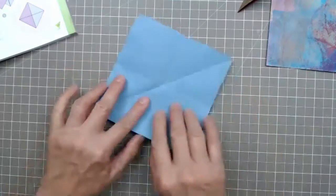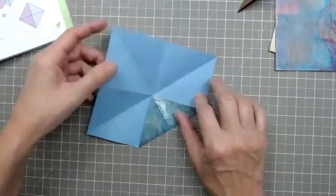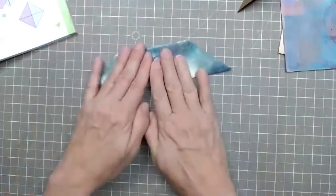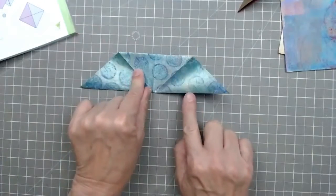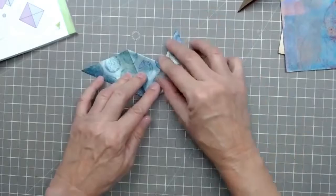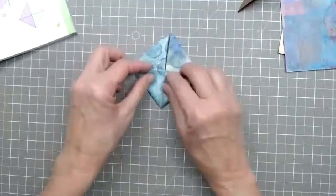Open it up. So when you unfold it, just fold those 2 points right to that center crease. And then fold it in half. So now I have this piece here, and now I'll go ahead and fold the valley fold, just have it meet that little edge. And then I'm going to mountain fold or fold it backwards, and it will meet.